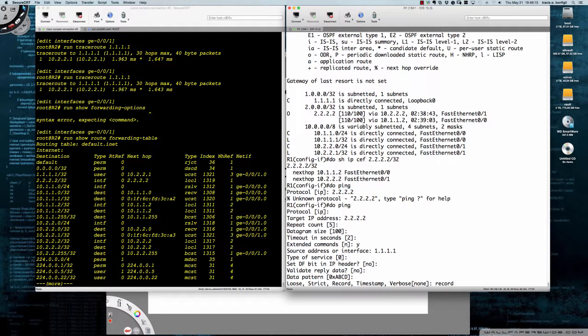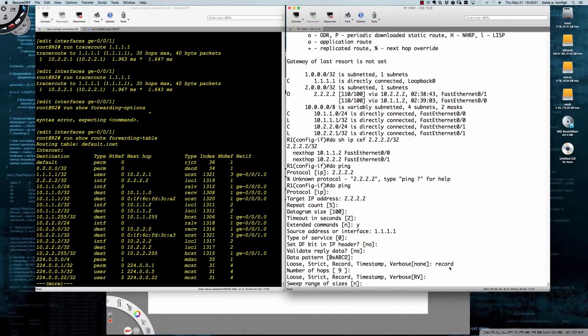Now the record option is going to show us which way the ping packets go in each flow, right? Because ping in general, if I were to just simply type in ping 2222, is not going to get load balanced, because those ping packets are all considered to be part of the same flow. However, when I do the record option, it's going to do it multiple times, and each time it does it, it's going to treat it as a new flow. So let's watch what happens here.